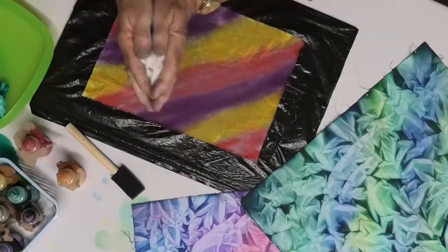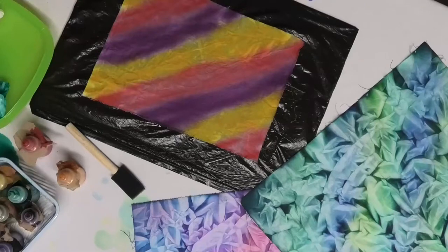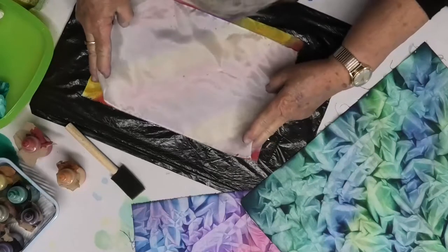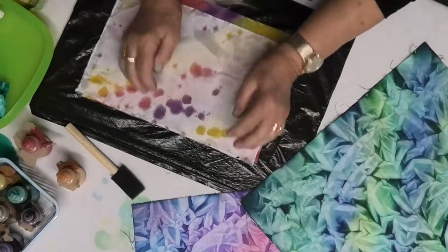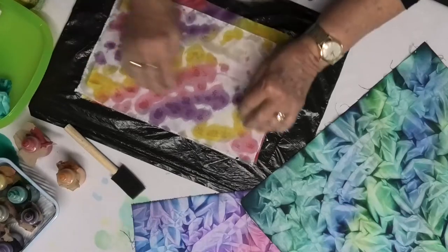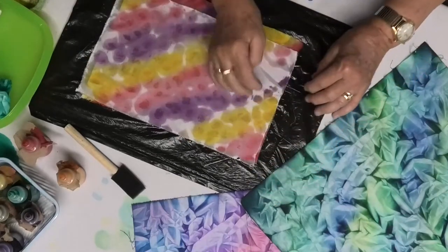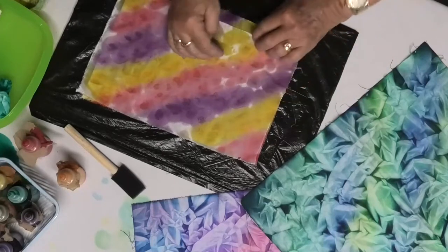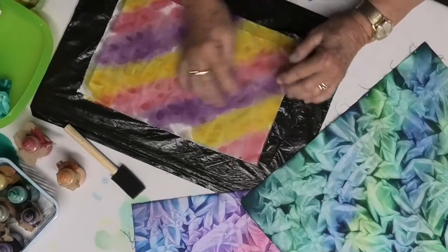But I'm not going to use another piece of damp fabric on that this time. And I certainly can't pick it up and screw it up to get the excess out. So I'm going to use a little bit of lightweight absorbent fabric. I just happen to have some silk here. And I'm going to suck that excess out and create another delightful little piece of fabric from the enemy in our base fabric.